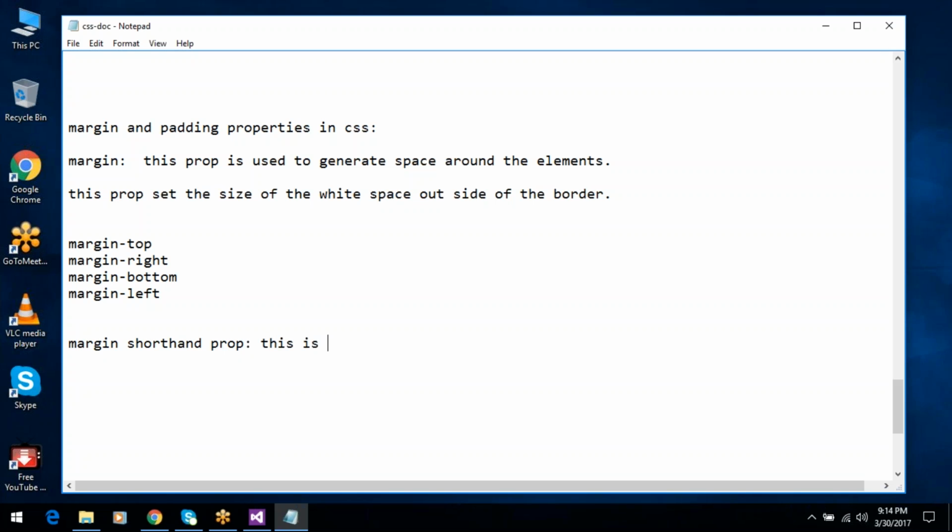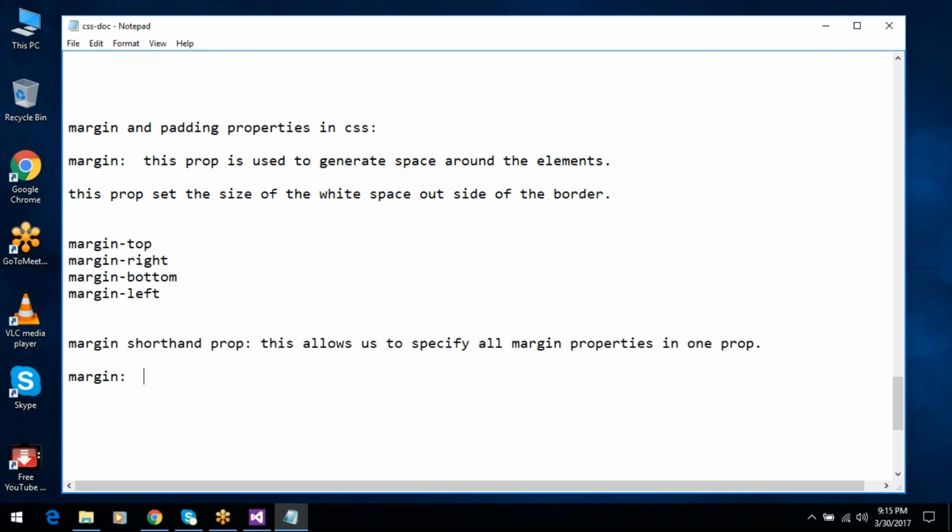So we can use the margin shorthand property.